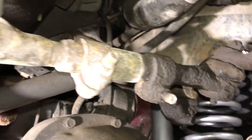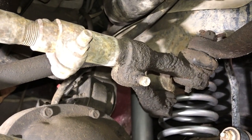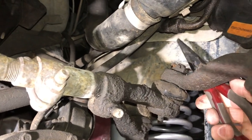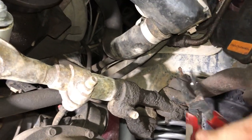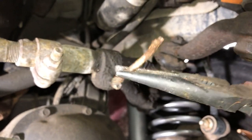I always like to just use the flat part of the needle nose to kind of get that. And then we'll pry it out from the outside. So that cotter pin is not reusable, so just chuck this. You get brand new ones with the kit.